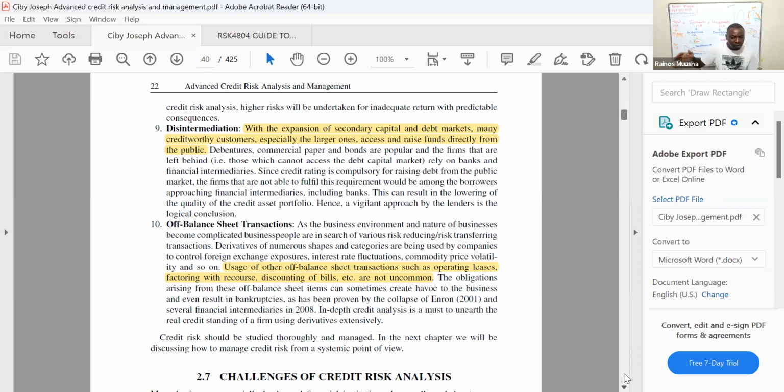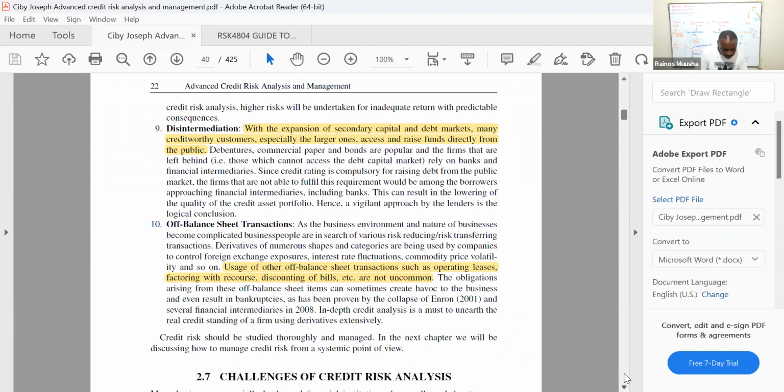We're going to be looking at them later on, where we look at, for example, credit default swaps, where we see exactly how derivatives such as credit default swaps are able to reduce the overall risk exposure of the supplier of credit, by going into a credit default swap arrangement where they transfer the risk of their credit assets from their book on to the insurer. So that's how off-balance sheet transactions can also end up affecting the credit risk exposure of the organization, through credit risk analysis.